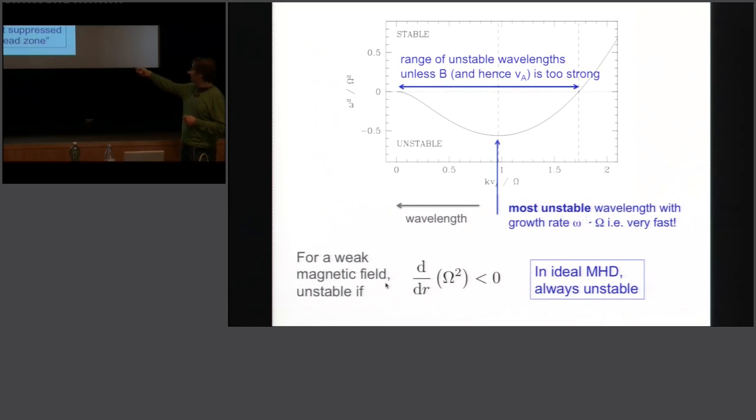So if we're sufficiently close to the star, the temperature in the disk will be above 1,000 Kelvin, and we said yesterday that above 1,000 Kelvin, the alkali metals should be ionized, and that will give us a large enough ionization for the magnetorotational instability to be fully active. So in this inner region of the disk, we'll have a rather turbulent flow. This is a simulation of that kind of turbulence, where the magnetic fields are basically fully coupled to the fluid.